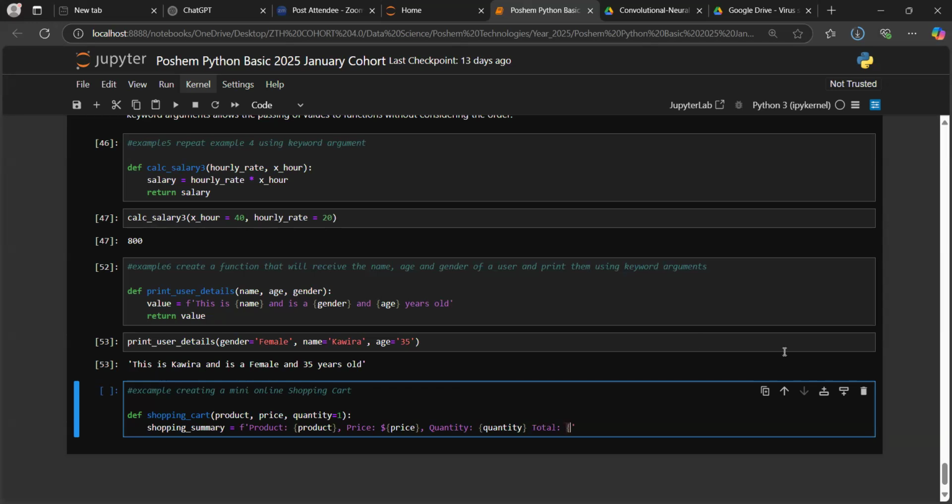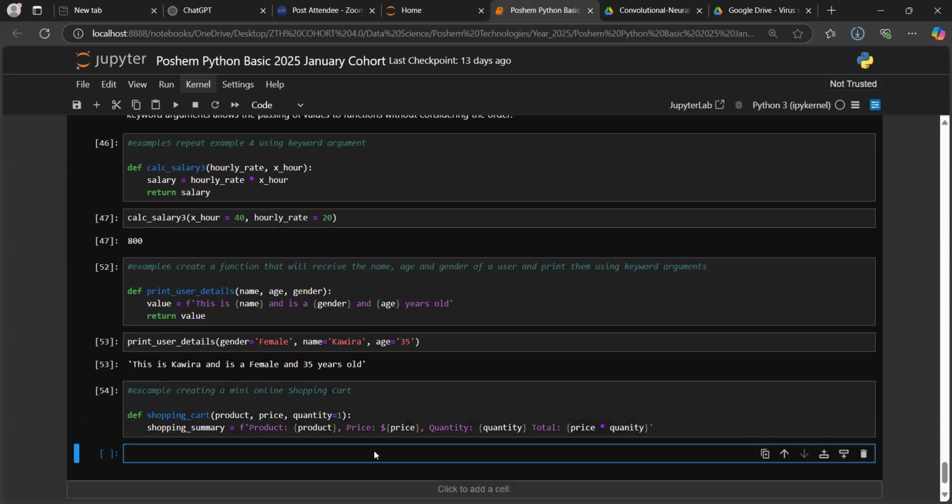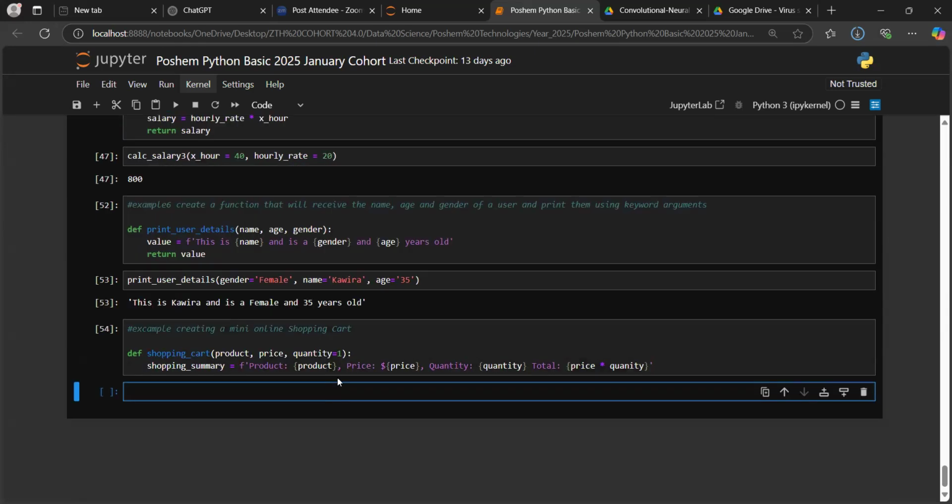But Charles, what's the total? Total will be price times quantity. Price times quantity. Right? Yeah. So this is a function created, and we gave a constant quantity of 1.